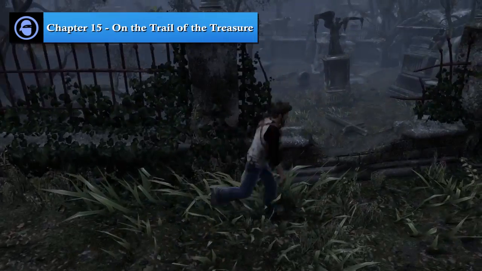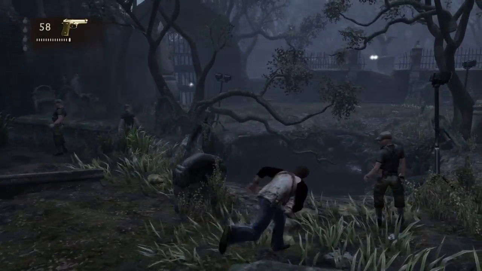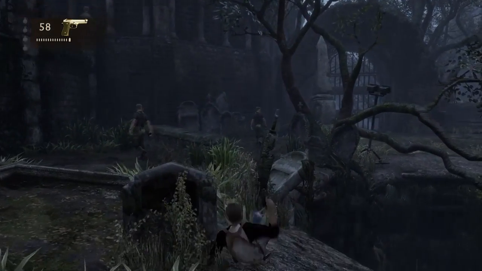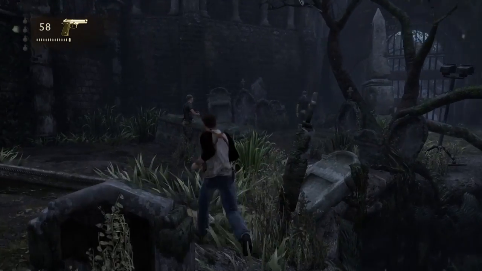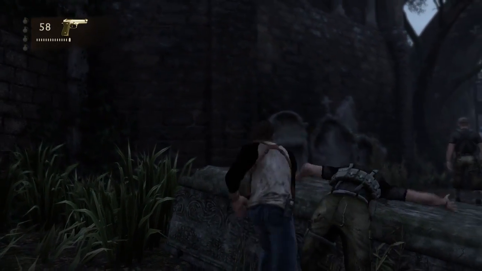Chapter 15, On the Trail of the Treasure, is the final area that I could find to do some stealth. Now this one is really, really difficult. You could definitely take out these first two guys. Just be aware, these guys will look behind them a lot. So as you're taking out the first one, just check that these two aren't going to look behind.